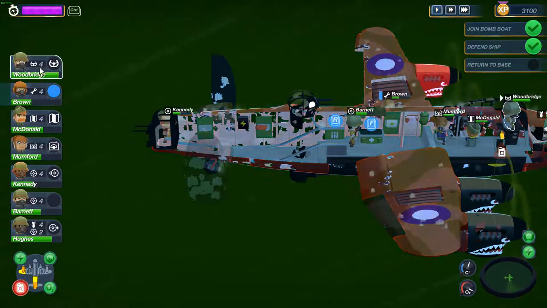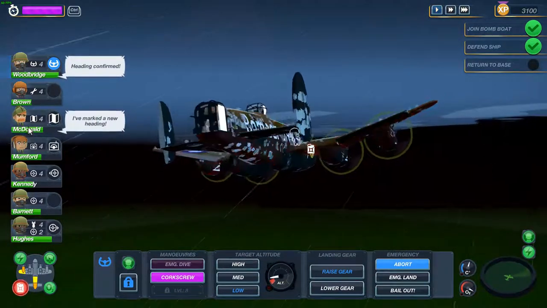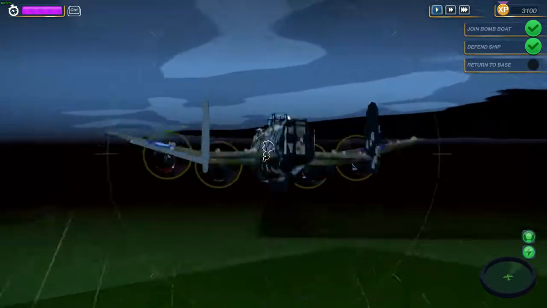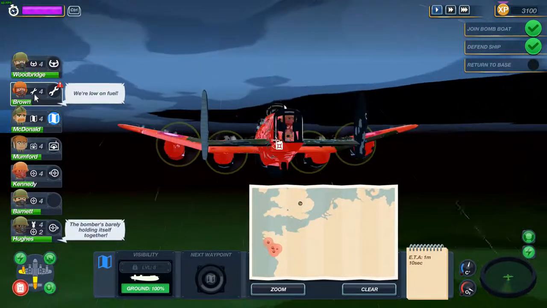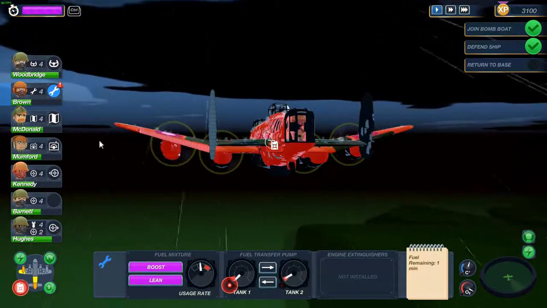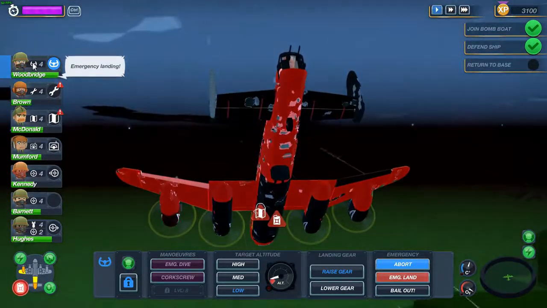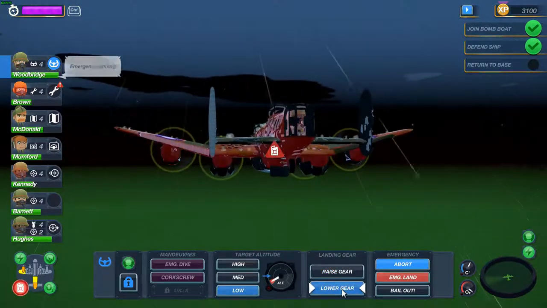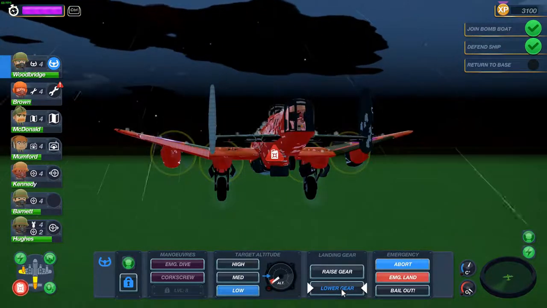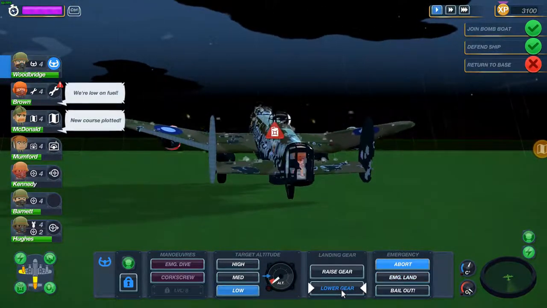Get back inside. We are getting very, very close. Can we make an emergency landing? Low gear. We're just gonna land here. We should be able to land.